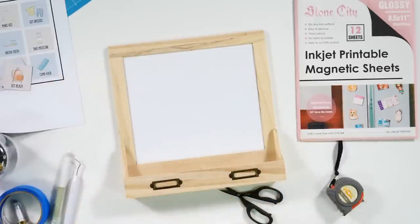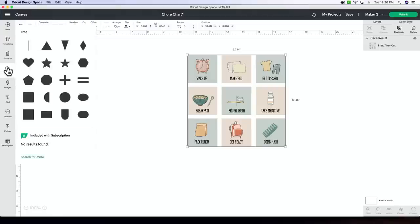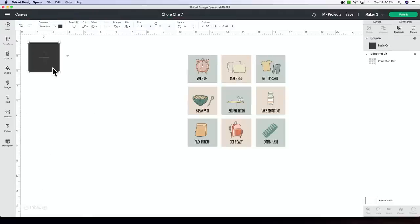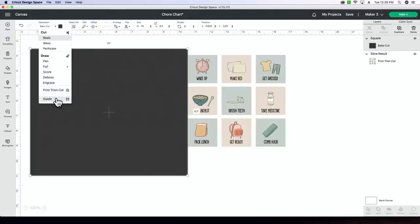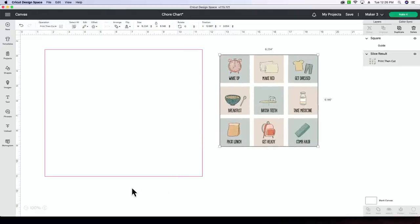Before we do that though, we can lay out our design for the board. What I like to do is set a foundation for my design. I'm going to make a square that's the same size as our little board, which we measured and it was 8.5 by 10. So it's wider than it is tall. You can change it to a guide now, so it doesn't actually cut anything out. So we've got our guide.